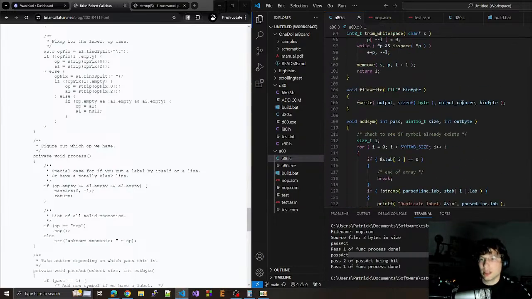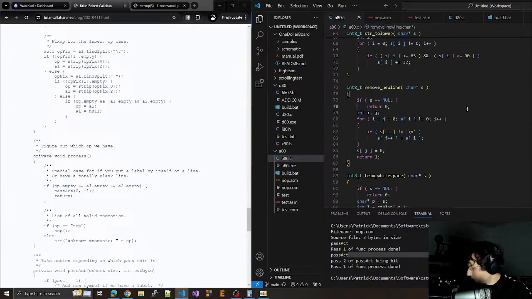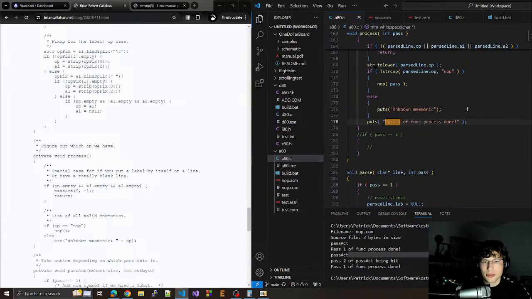Okay, let's start from the top here. Let's start from the top here, folks. Pass one of function process done.